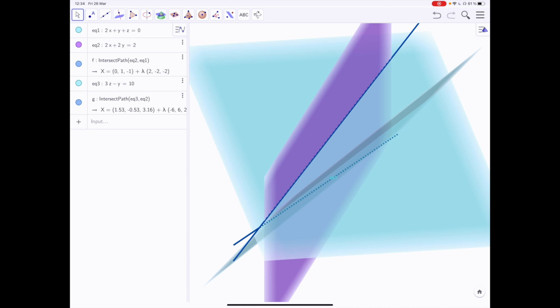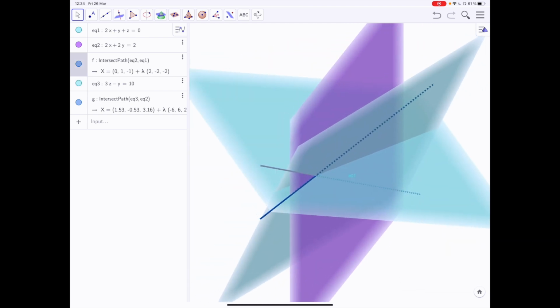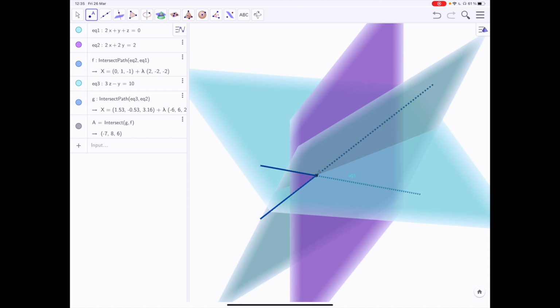What I want you to understand is what is going on when you want to solve this problem geometrically, which is not easy at all. You see, there is one single point. These two lines that you see on the picture, they are intersecting exactly at one point. That point is the answer that we found. I don't know if GeoGebra is capable of just showing this to me. Yes, you see? I just clicked on it. The answers are -8, 7, 8, and 6. So you see, it's more complicated, but it is understandable.